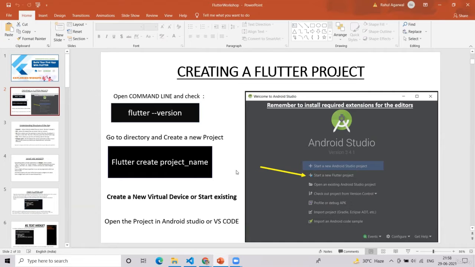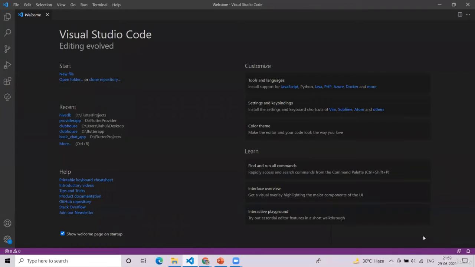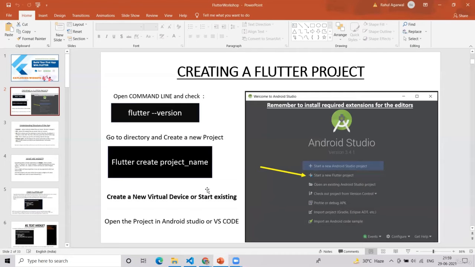But I don't prefer Android Studio because it uses a lot of your PC resources. It makes it slower, I guess, because I am more of a VS Code user or text editor person. I prefer VS Code, so that's why we will be using VS Code. Make sure you install it in your system. It's very easy, you can just Google it.